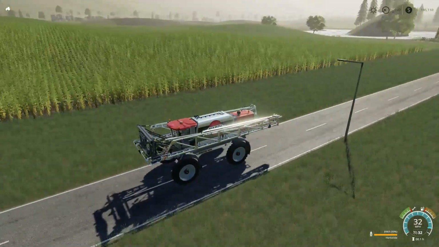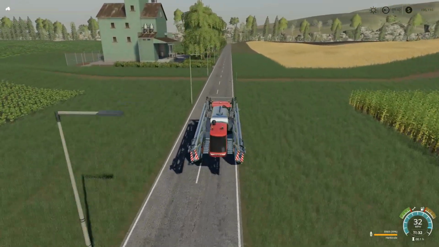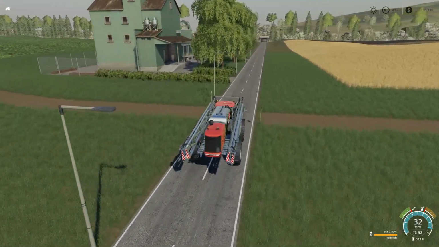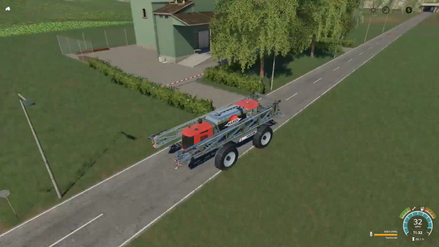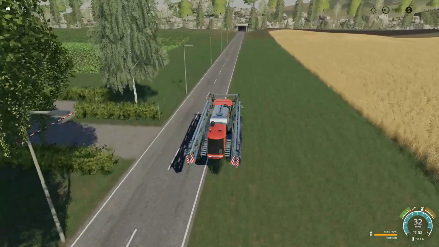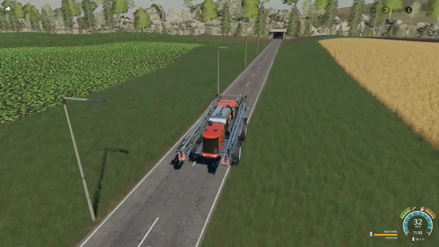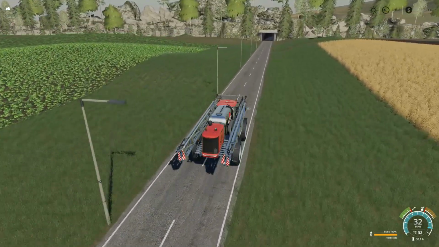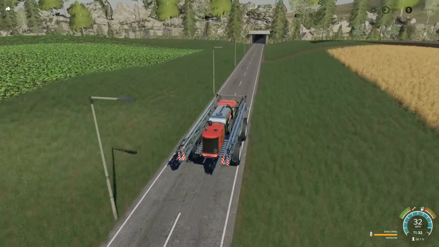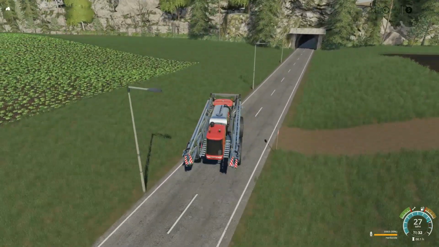So there is our cornfield. That's not too far off from being ready for harvest. We got a wheat field up here ready for harvest. So I don't know how far this guy is going to get. He does hold, well, I guess he's supposed to hold 9,000 liters, but for some reason they can't. Either way.